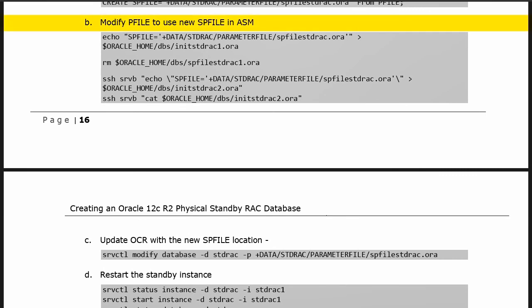Then I will modify the P file parameter to make it pointing to the new location of the SP file in the ASM. This should be done in all the cluster nodes.